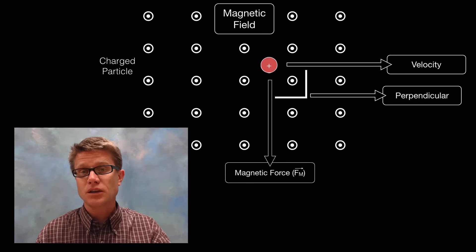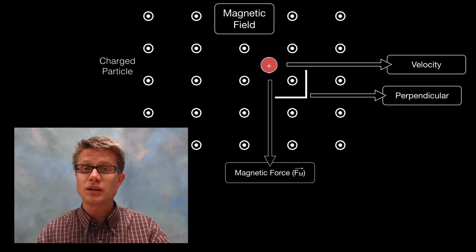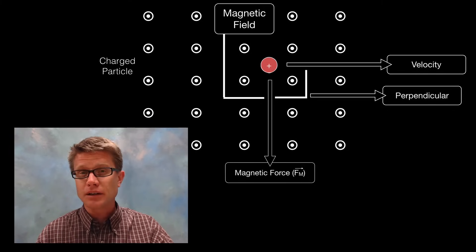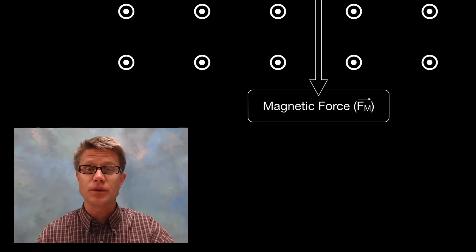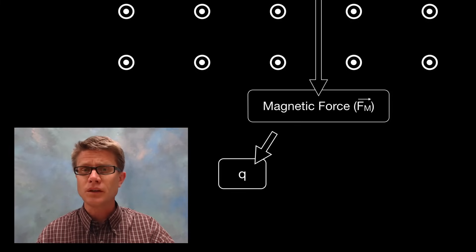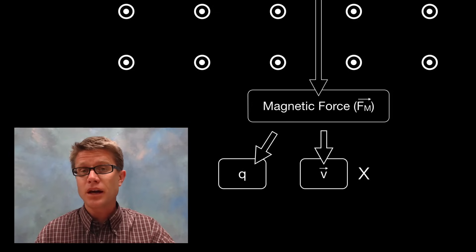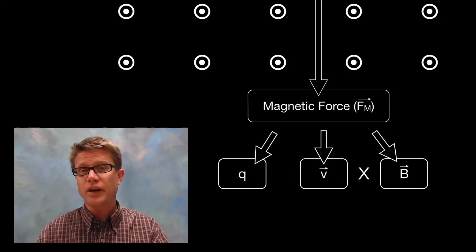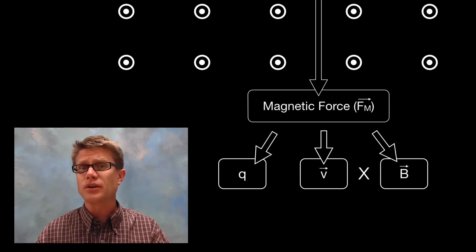Things to remember: the magnetic force is perpendicular to the velocity, and it's also perpendicular to the magnetic field — but the velocity vector and the magnetic field vector don't have to be perpendicular to each other. To calculate the magnetic force there are only three things: Q, the charge of the particle (in this case the elementary charge); V, the velocity of the particle; and then we cross product that with the magnetic field B. The cross product of those two vectors gives us a third vector moving in a different dimension.